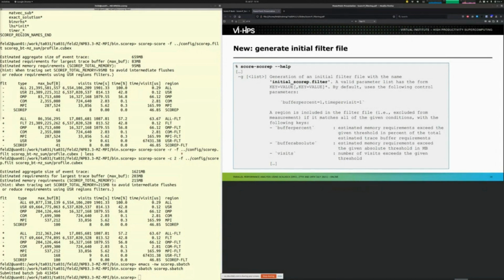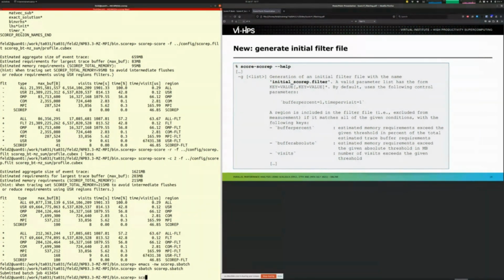Okay, so what's quite new with Score-P 7? You can generate initial filter files. Instead of writing a filter file by hand, you can just use scorep-score -g, like here on the slide, which takes some parameters that can be modified, and would create an initial filter file that you can then manually modify.